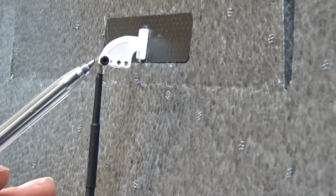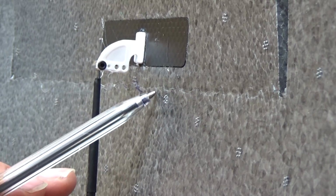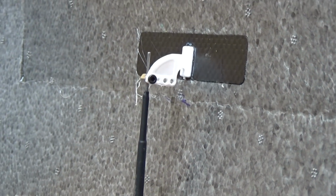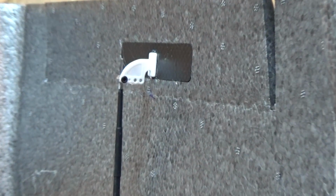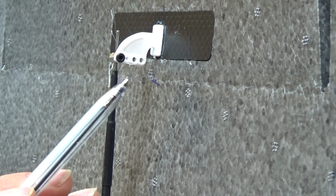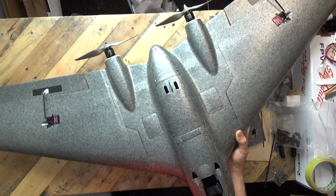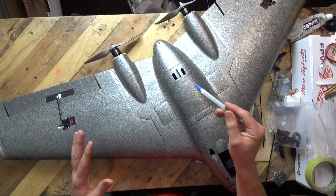Look where the control horn is. I'm trying to get this almost vertical down. The control horn is behind the actual hinge line. So they have purposely built in differential into these surfaces. So that has raised a massive question mark on how this model is going to fly in the sky, because normally what you... Sorry, let me zoom back in and make the point. Normally what you would want is the pivot point to be above the hinge line. Instead, this one's back by about 5 mils, something like that, behind the actual hinge line. Very peculiar, but it's been built into this model to have some differential in the surfaces. So there is a question mark around how this model is going to handle.